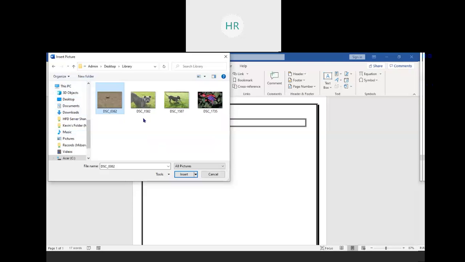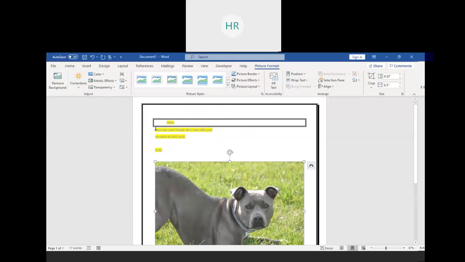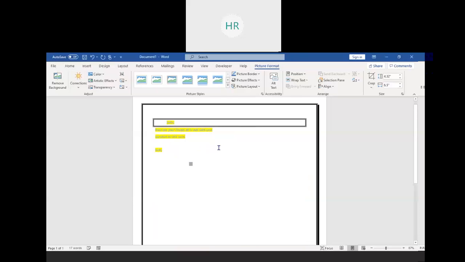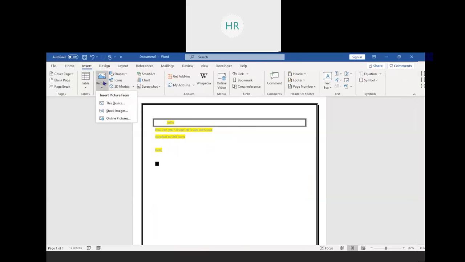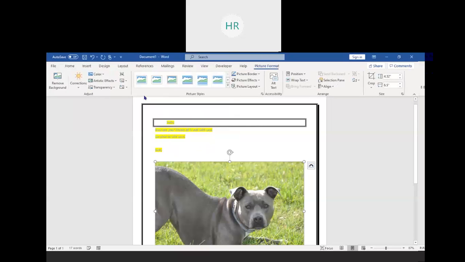So let's say I want to put a picture of my dog. There are a couple of different things I can do. I can either grab it and, I said that on my program I can do that. Let's just click insert and there it goes. Another thing that I could have done would be insert photos, this device. You can also just double click on it. And that was the left mouse button. So I can just double click on that.